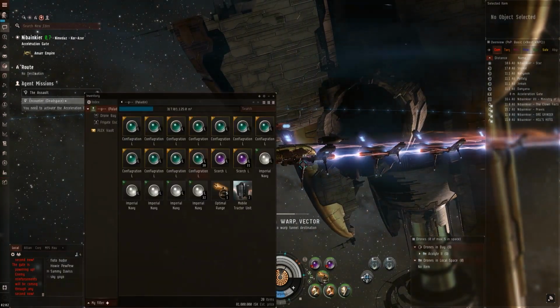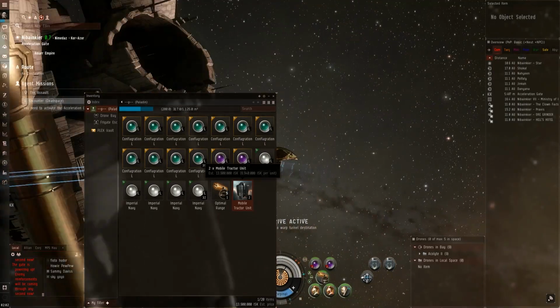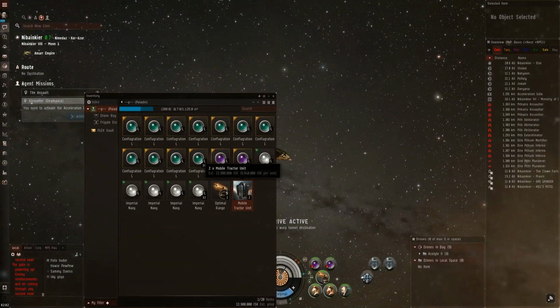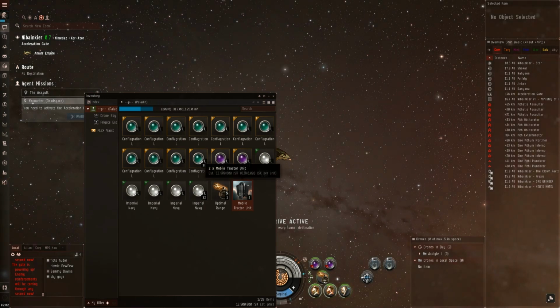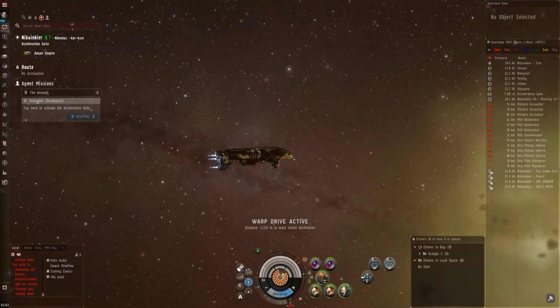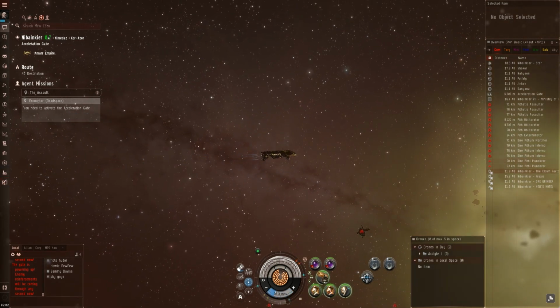Now what I do have in my cargo hold as well is some mobile tractor units. That's if the loot is going to be exceptionally good, i.e. you're going to get tags or something like that. It's always good to drop one of these so you can tractor in all the loot. And we do have some small tractor units already on the ship to help out with that as well. It just speeds things up.